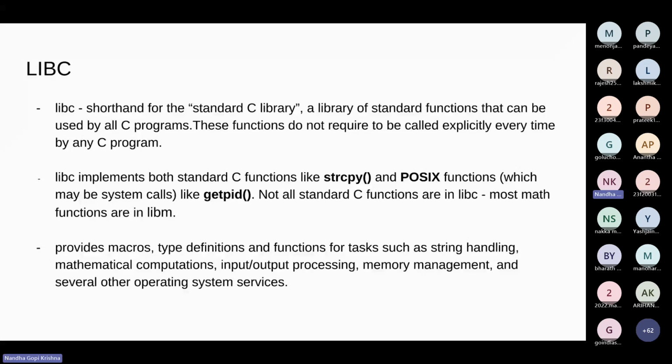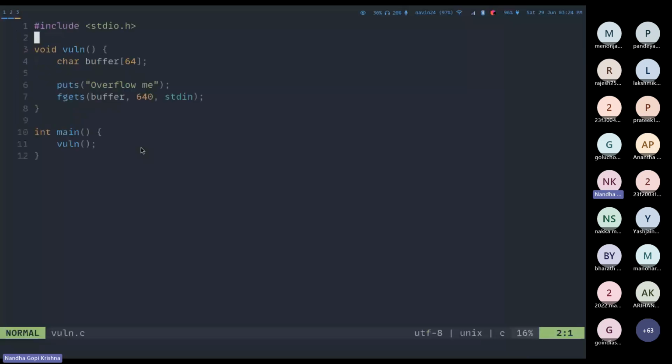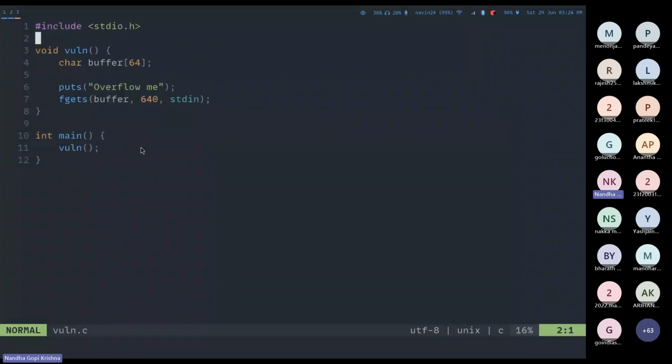Okay, wait, let me zoom into the thing. I guess it was not visible. Okay, so I'll explain once again. So what is libc? Libc is the C standard library.